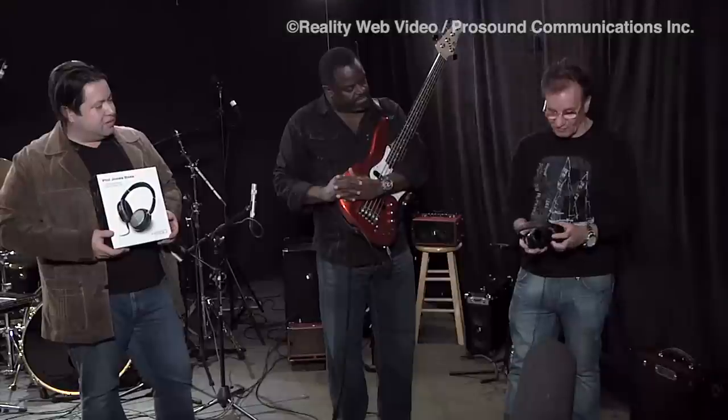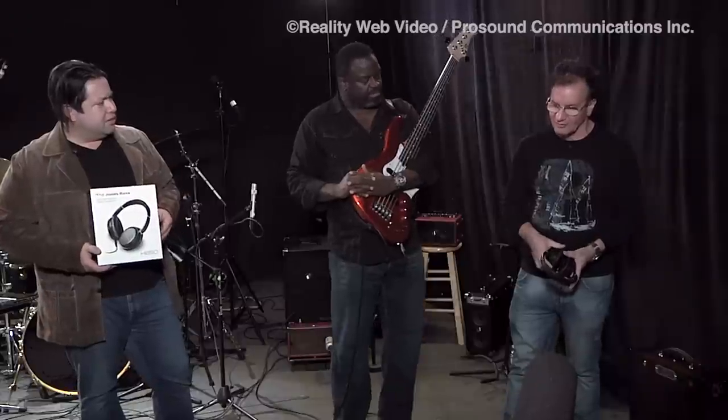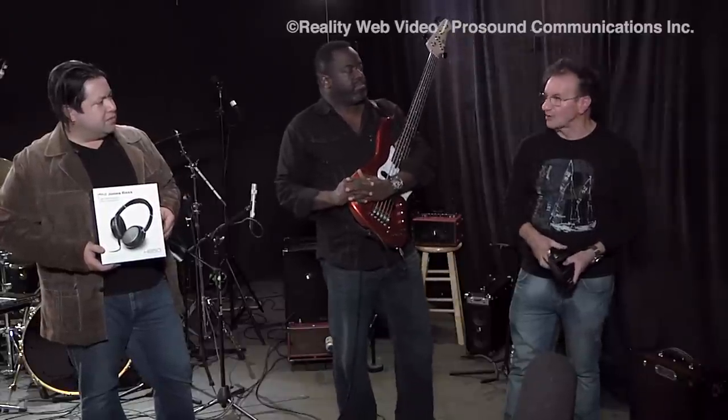These are designed to reproduce the natural tone of the bass. A lot of the time, you can put a stereo pair of headphones on, and they play nice with music, and then you try a solo bass guitar through them, and they're clapping out on you. They just can't handle the low frequency. These will handle a low B.